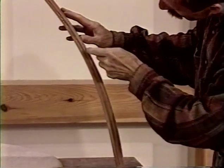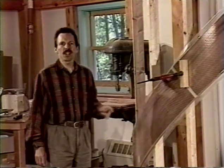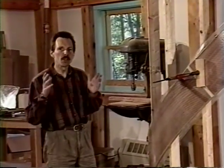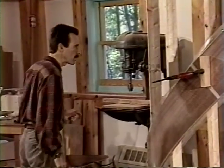Here's the arch jamb. All the laminations are tight, no gaps. Let's take a look at the spiral staircase stringer. We glued this up yesterday, so the glue is quite hard now. I'm going to take it off the form. Steve, could you help me with the clamps?